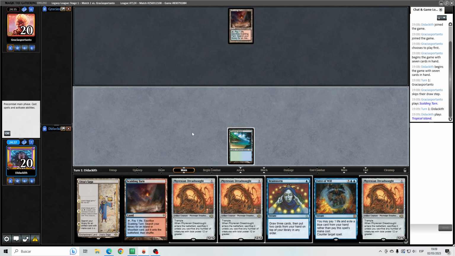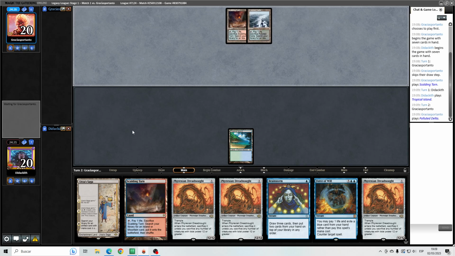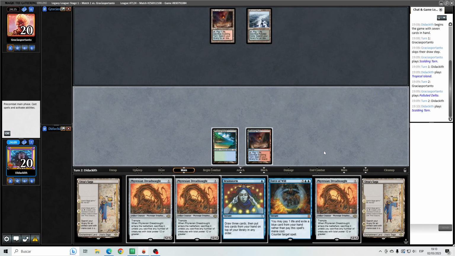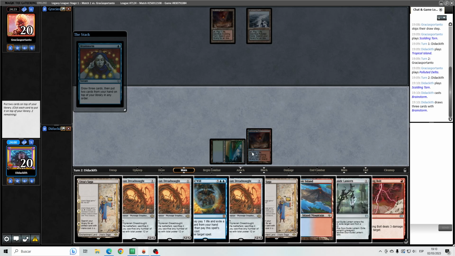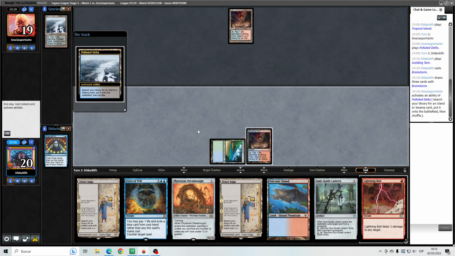Oh, come on, man. So let's see what the opponent is going to do. I don't know why my number commands are not working. Let's try to Brainstorm here. Put a couple of these back. This hand is getting very weird.